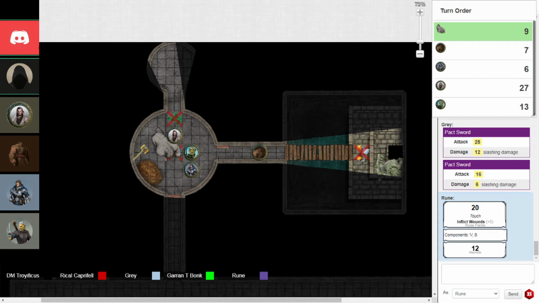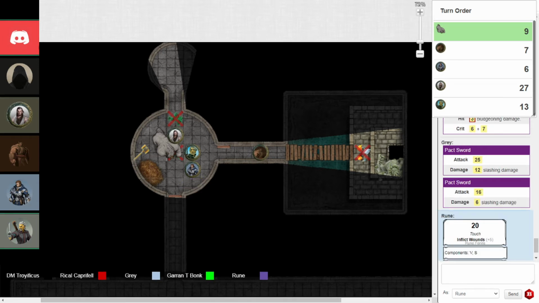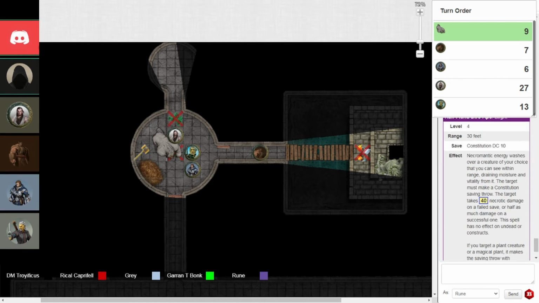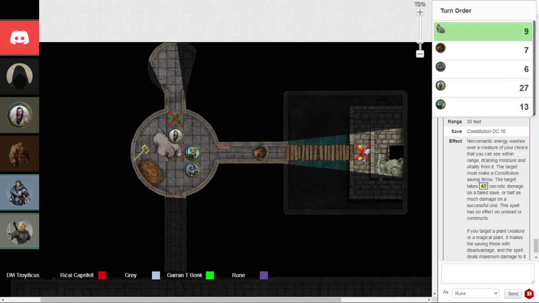Right, I need you to make a constitution saving throw. Okay. Where are we? It's a staggering plus zero to that stat. Oh dear. That is 40 points of necrotic damage. Oh, 40? That's a blight. Okay, I am looking really rough right now.